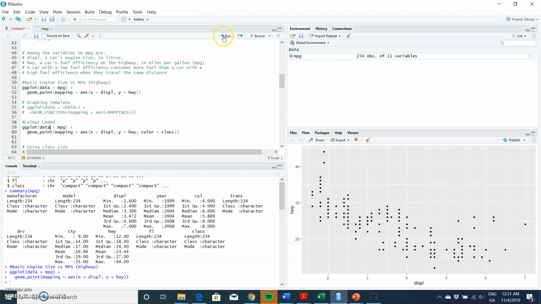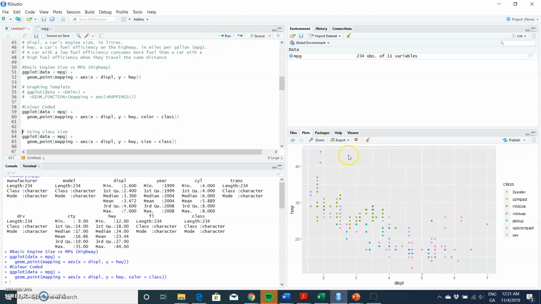Okay, so we run the ggplot, and when we run that, we get the same graph, but interestingly, we get here a legend for the class of vehicle. So it's 2-seater, compact, mid-size, minivan, pickup, subcompact, and SUV. And we notice here for these outliers, they're kind of a red color. These are 2-seaters, and so some of the 2-seaters have very large engine size, but the vehicles are probably quite small, and that might account for the improved fuel efficiency.